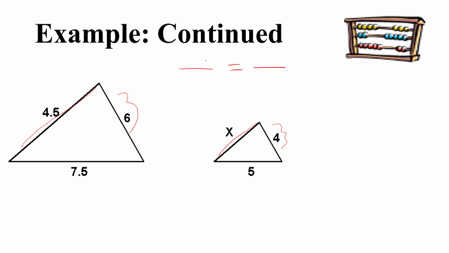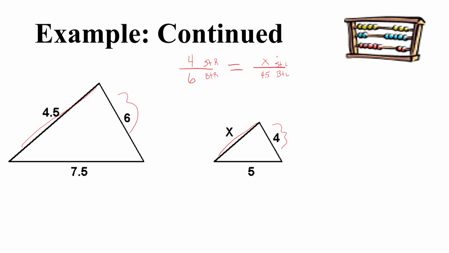So I'm going to write words first. Small triangle, right side. Big triangle, right side. So I need a 4 over a 6. Now, I have a small triangle in the numerator. I've got to have a small triangle in my other ratio. Numerator, left side. Which means I will have a big triangle in my denominator, left side. So my small triangle on the left side of the shape, we have the x. My big triangle on the left side of the shape, we have the 4.5.